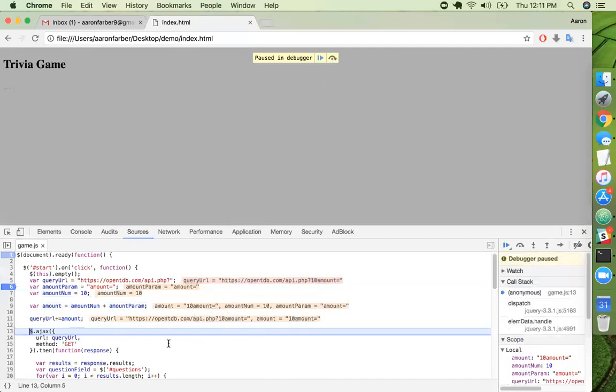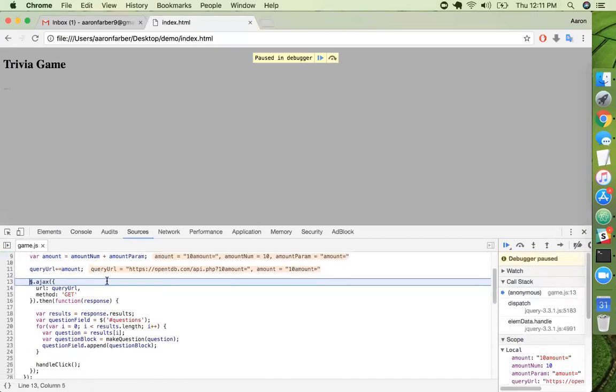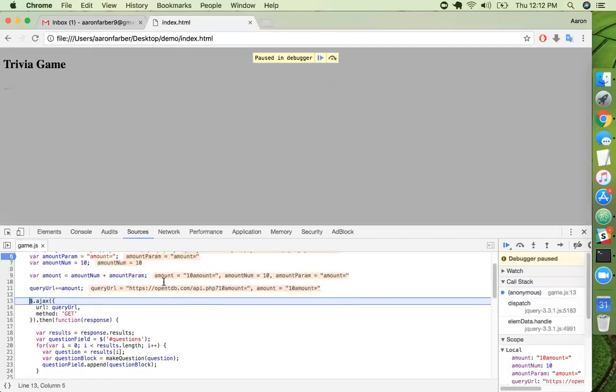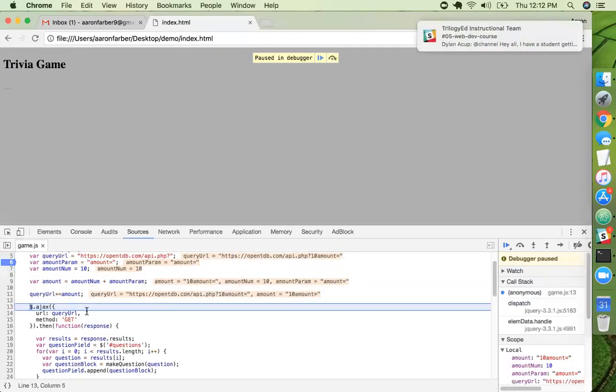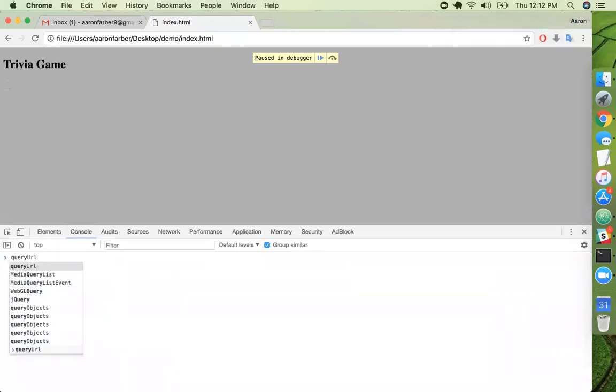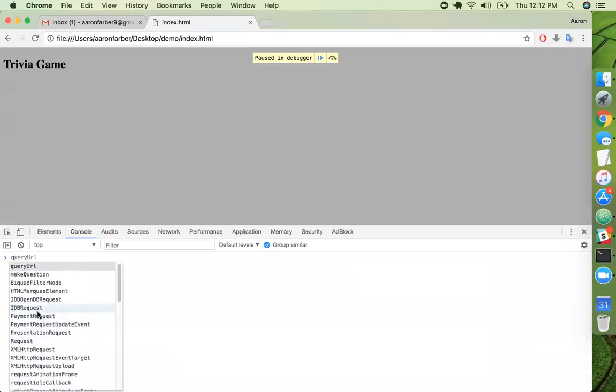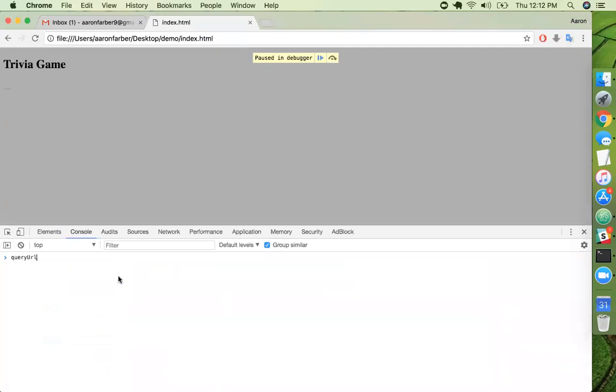Okay. So now that looks like the issue right here with our AJAX request: we have this 10 going before the amount. This is the parameter here. And you see how it's a lot easier to see what the exact problem is. So now I can jump over to console, query, and search it here. And you see that we get autocomplete here. It shows us all the possible things we could be referring to. Really nice. And then we can punch it in and we see, of course, it's wrong.